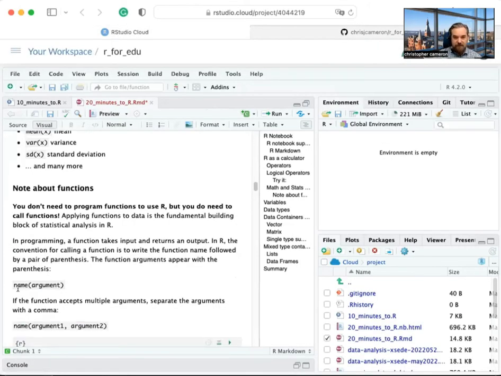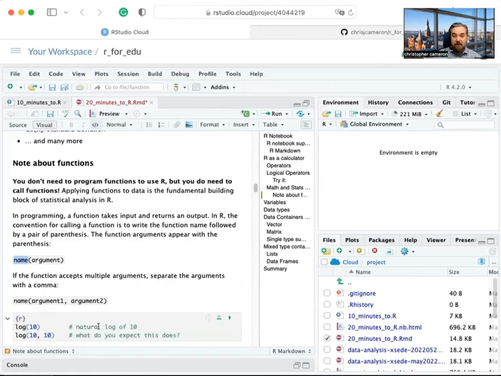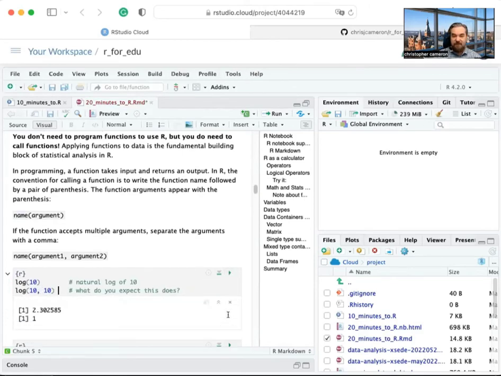And to emphasize, the form of calling a function in R is you call the function name and then you include arguments. If there are multiple arguments, you separate them with commas. Here's an example, here's log 10. There's another version of log that takes two arguments. Any idea what that might do? You could think about it a moment. You don't have to answer. Just notice, are you sure that you know what this does?